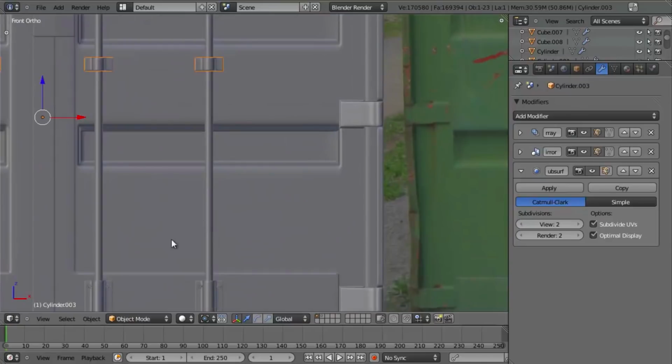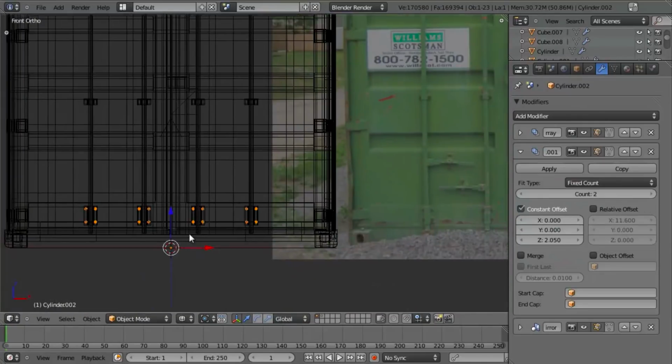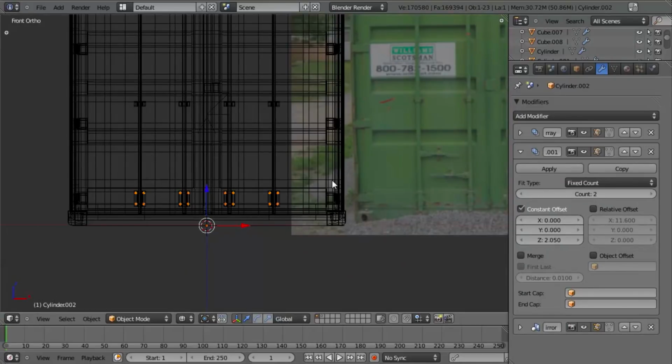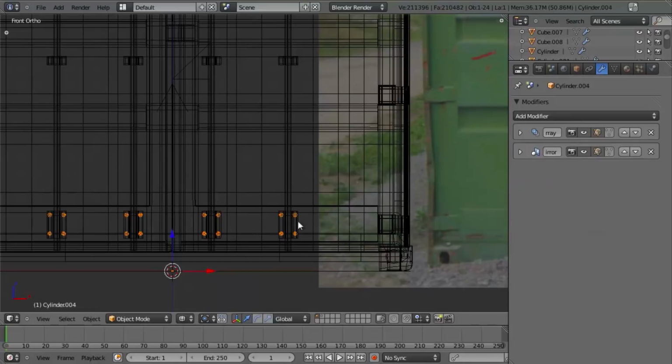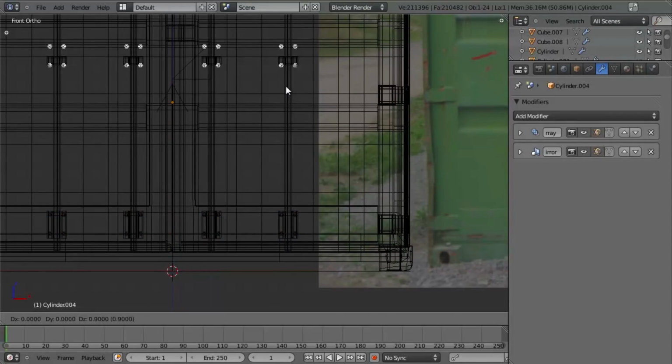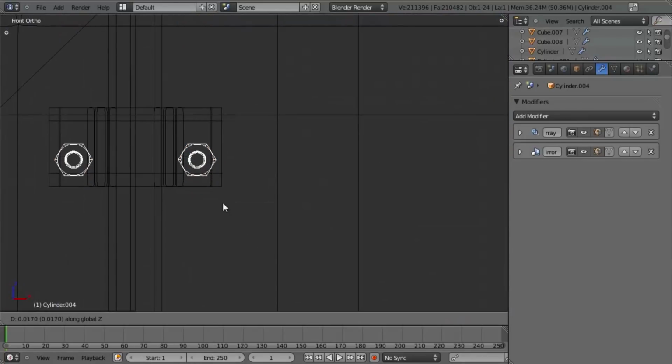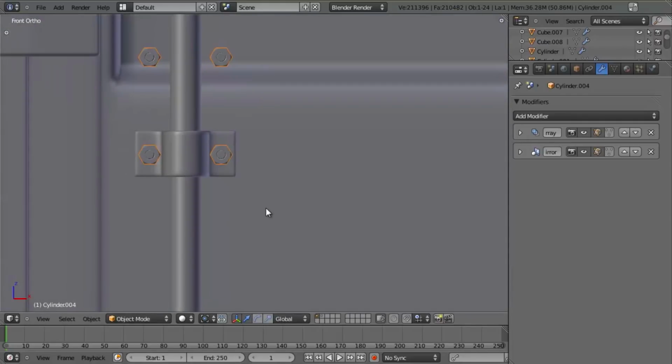Then what we want to do is grab the bolts model or the nuts, and duplicate it again as well. Then we'll delete the second array modifier, and then we're just going to hit G and pull them up while holding down Control, and position it. We'll do this manually. Just position it right about there where we can see it's just about centered. It doesn't have to be exact.